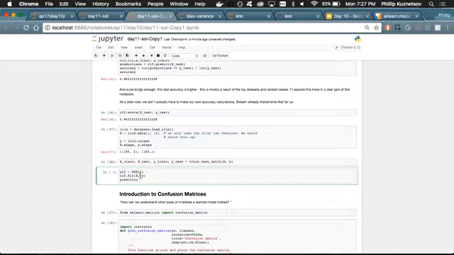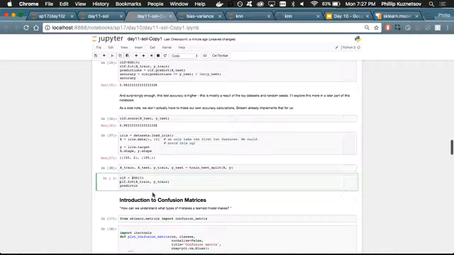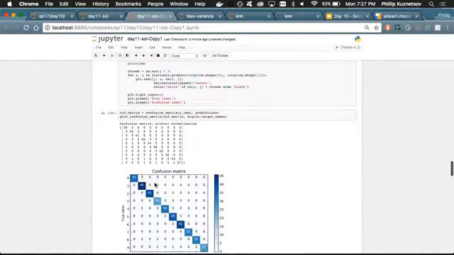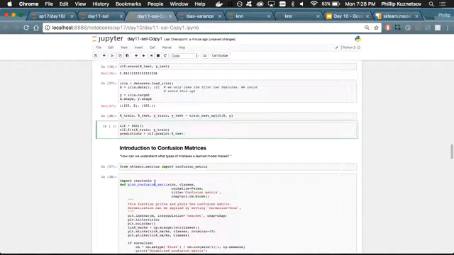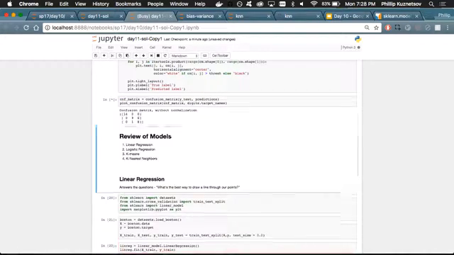Then I fit on the training set and get my predictions out with clf.predict. So pretty standard, and I get test predictions. I think that's all I need here. See how that does.